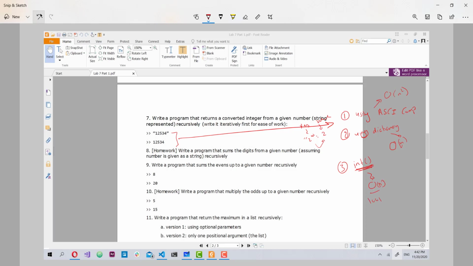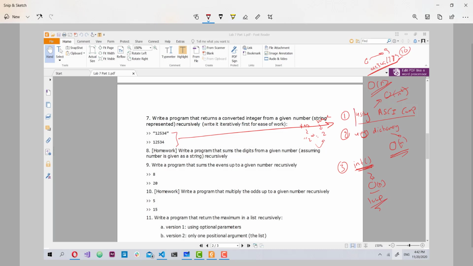So this is going to be having only one loop that traverses n times. The ASCII is going to have two loops that traverse n times. Typically the ASCII one is not going to be O of n squared. Maybe it's going to be O of n to be specific, because the second loop goes from 0 to 9. Like it checks the numbers from 0 to 9, so it goes like 10 times every time. So we can consider this O of n, right? So all of them are O of n.